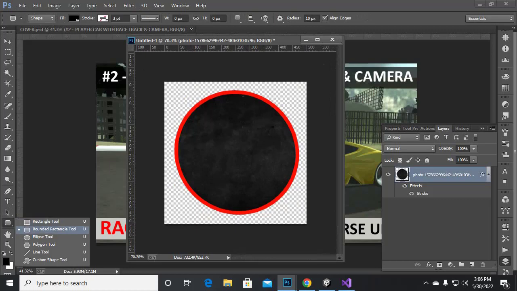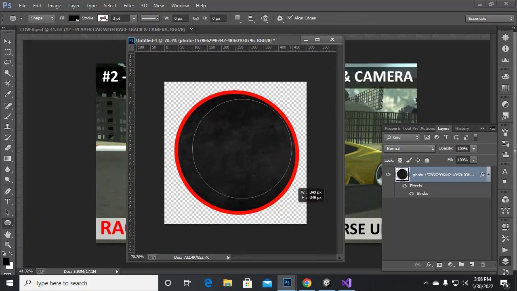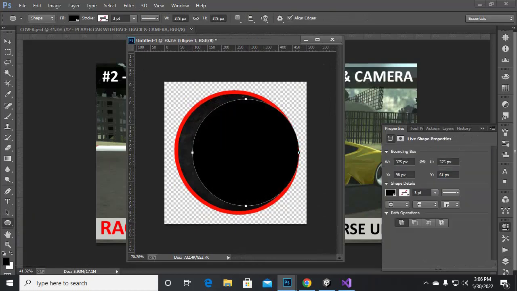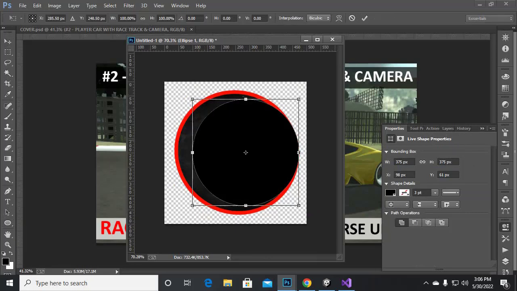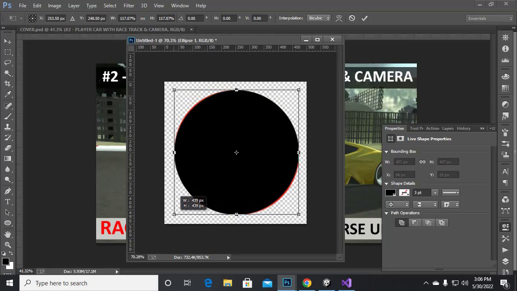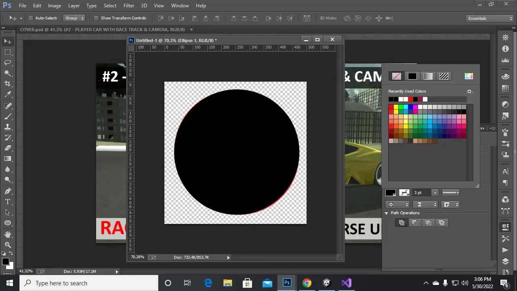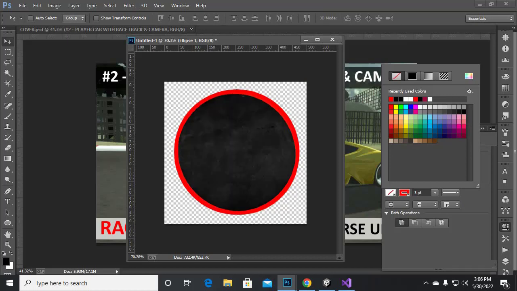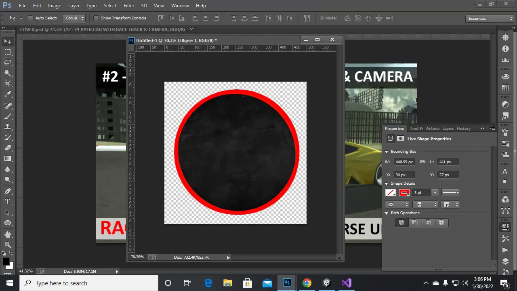So let's create another circle, and we'll just make it like this, and this. And here you can see whenever we create a shape in Photoshop, we have some outline color as well, if you want to use outline color, and we want to actually hide the middle color as well, so we don't want to use middle color. Okay, so now we have our ring.